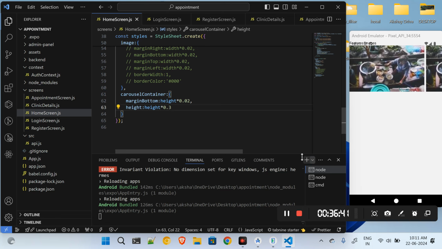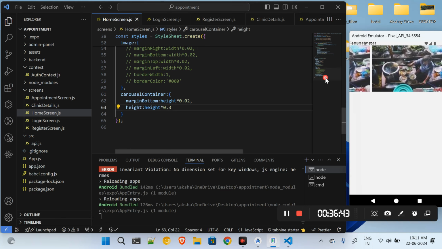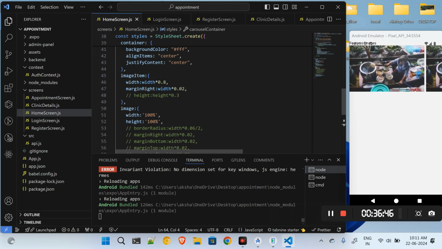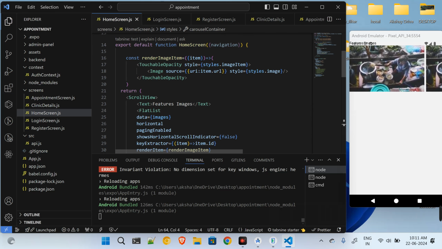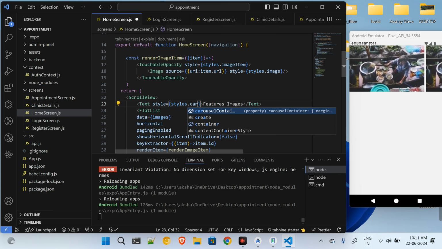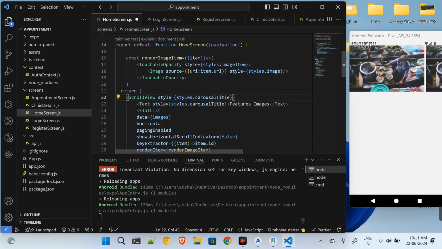Okay, so finally my images are here and I can just scroll them also. So let's do one thing. Let's try to fix these things. So now I'm having the text as a featured image. So I will copy these styles and I'll come up here and I'll say carousel title, and I will copy this, and this is my scroll view.